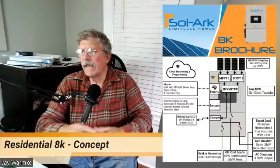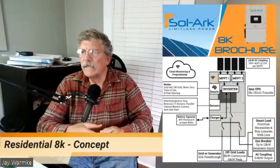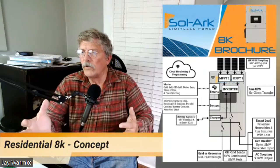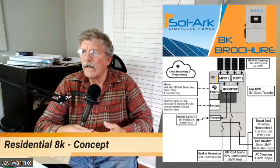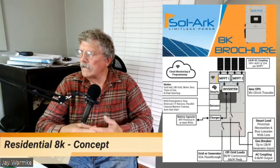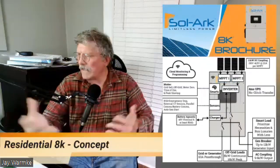Now, this is the 8K, and I think this is maybe one of which you have. And again, they're just showing 2 MPPTs coming in. When we look at the wiring diagram, you'll see ports for 4, but I think maybe only 2 are active. For the larger systems, all 4 might be active. And it's showing that you have 8 kW continuous, 16 kW peak. Does that tie in? And peak meaning what? Surge demand? Surge demand. That mainly means, for example, here in the house it's not as relevant, but at the farm, if the heat or the air conditioning kicks on, when the motor first starts up, it will spike then. If the dryer is electric, it'll spike then. Or if you have auxiliary heat, so it's mainly when the motors kick on, I think.